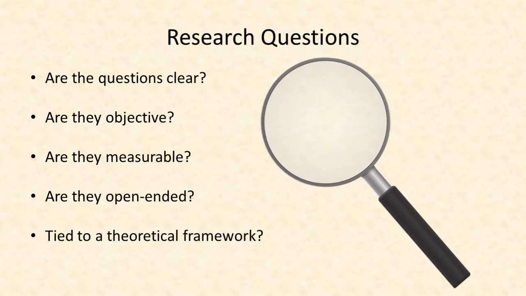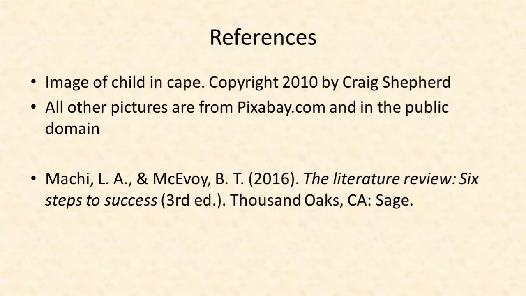The same goes with your theoretical framework. It provides a lens to help focus what you want to do, and ultimately guides you into developing those research questions. As you develop those questions, though, you should ask yourself, are they clear? Are they objective? Can they be measured? Are they open-ended? Don't have a yes-no research question, and are they tied to that theory? If you can answer those things, you've got a pretty good research topic.